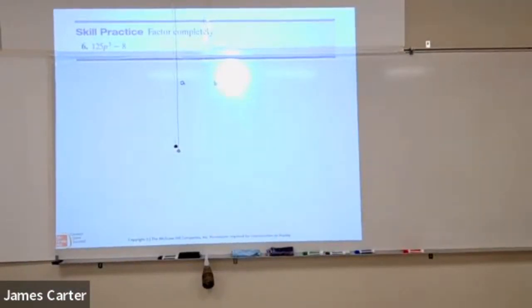125, what is 125? If you look on that exponent sheet, 125 is 5 to the third. So we have a perfect cube right there, and a perfect cube with the p's. What about 8? Well, we already decided that it was a perfect cube. So we have the conditions to use formula E.